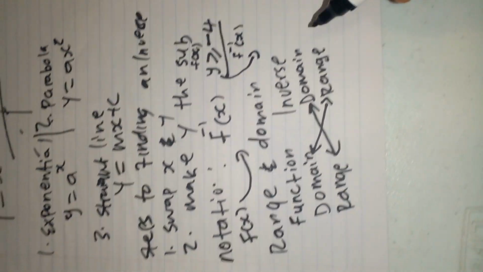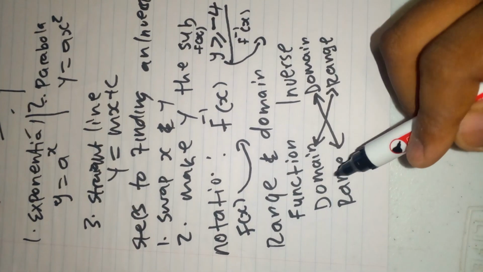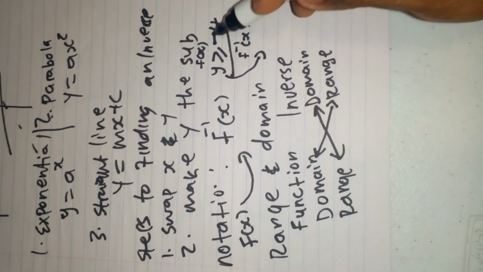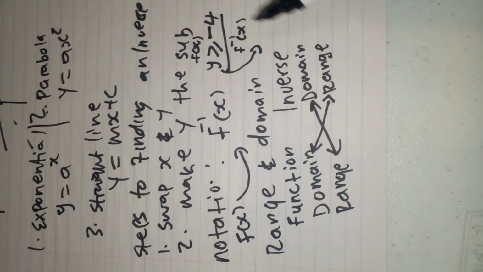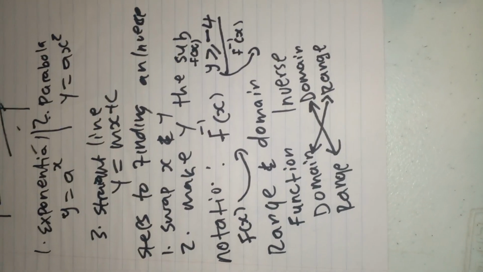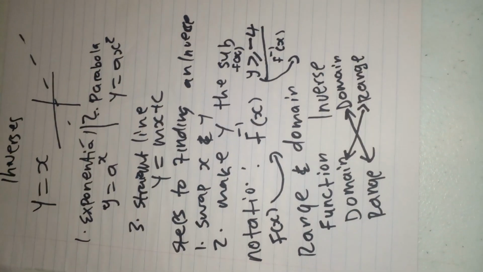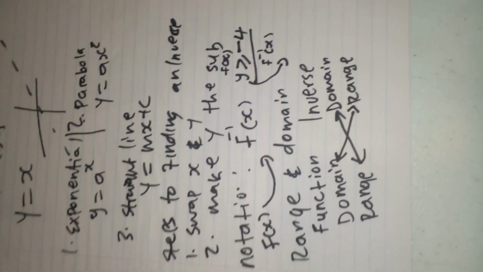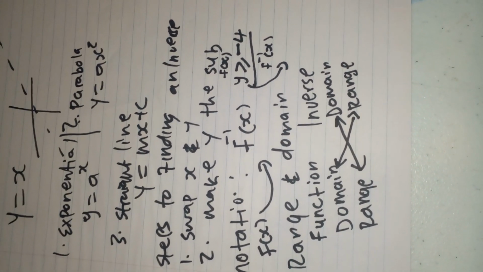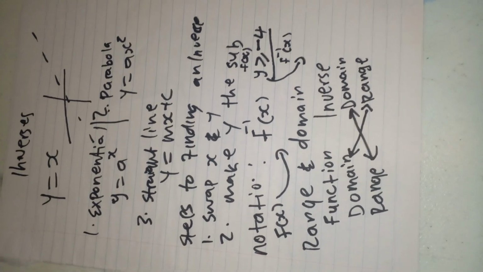Can you understand it? So now we are just talking about inverse. We are simply swapping things. So if the range of a parabola is that one, then the domain of the inverse is the very same one. I hope you understand it. Okay, that's how it is. We are simply doing the inverse there. I'm just using the parabola because it's a clear example that I can use, but it works for other functions too. Let me take another page and show you what I'm talking about.